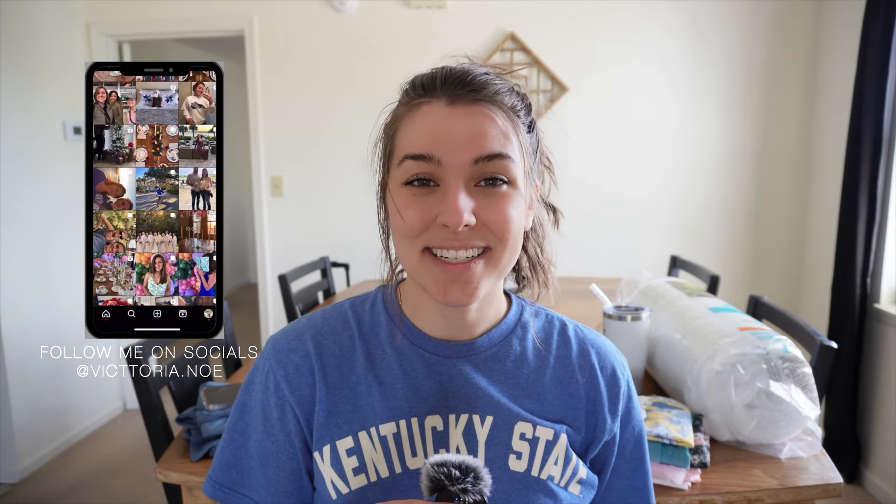Hi, I'm Victoria. Welcome or welcome back. Today I've decided to make a quilted laptop sleeve. This is just to protect my laptop when it's in my bag and to keep all the cords together. I almost bought one but then I thought, I bet I can make that, so we're gonna try.